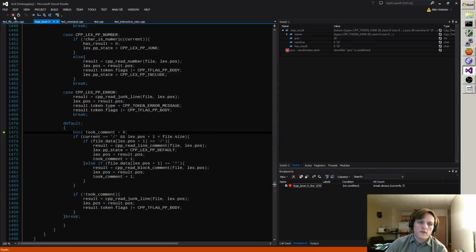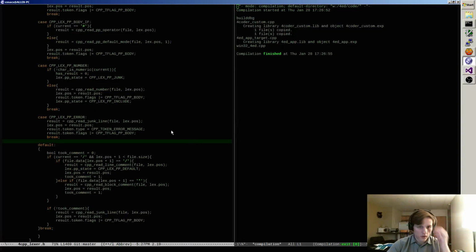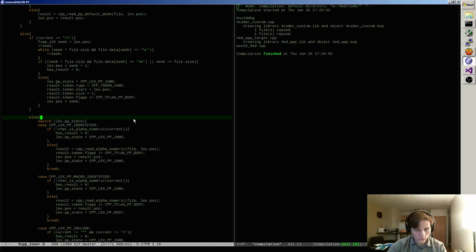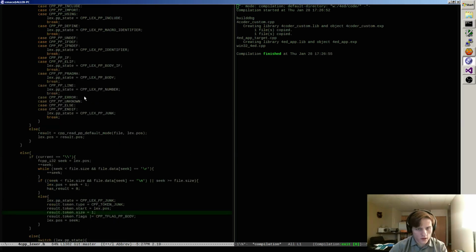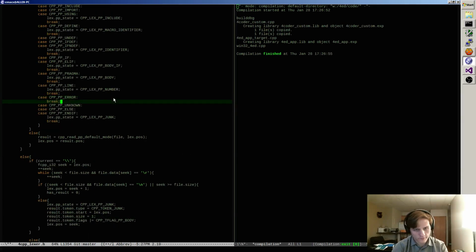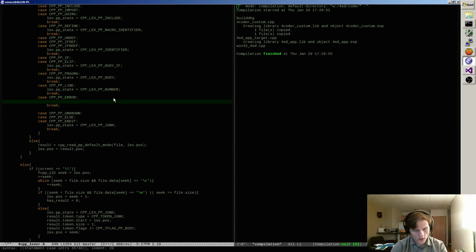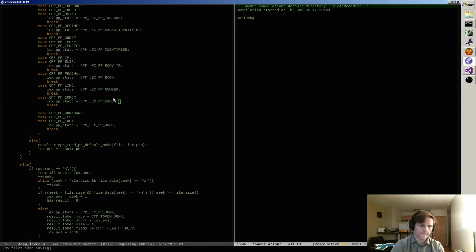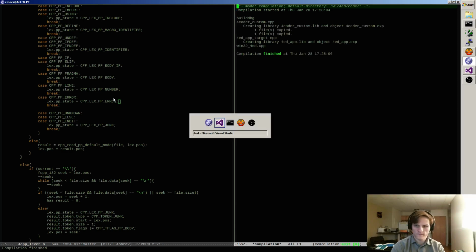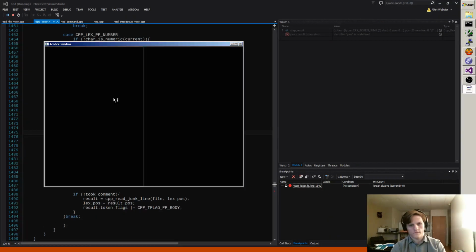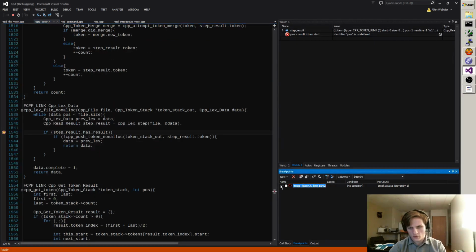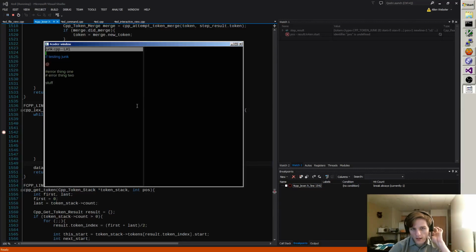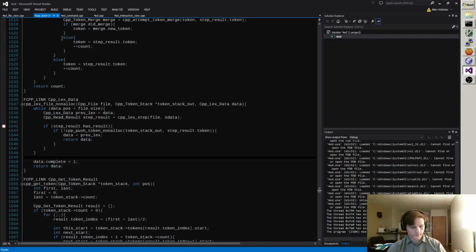It's not Lex PP error because I never actually set that up to work. Okay. So where do things like that get set? State CPP Lex PP error. Open test junk view. There we go. Awesome.